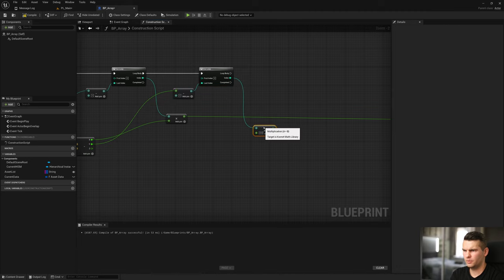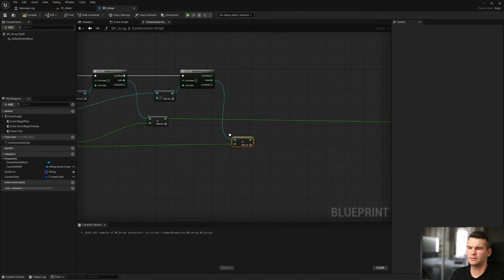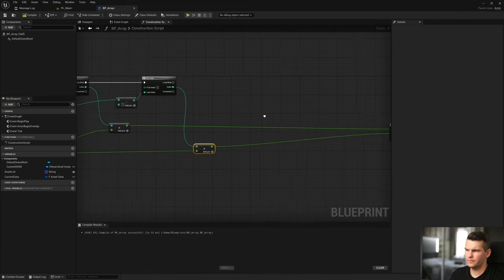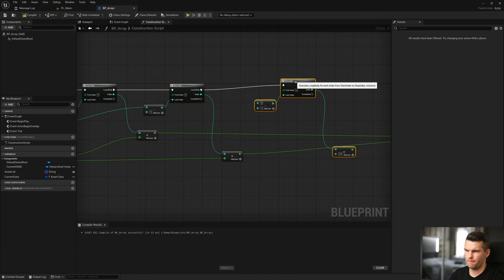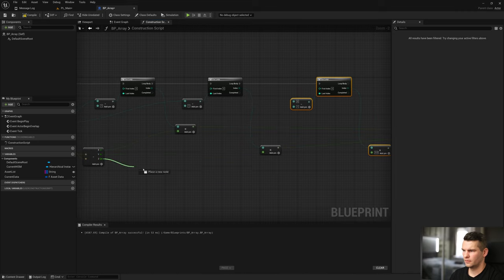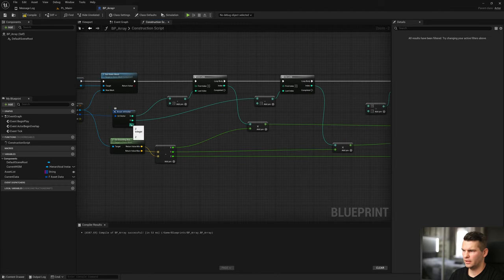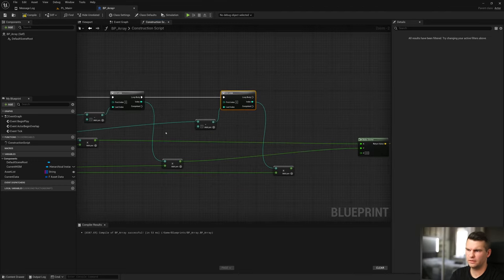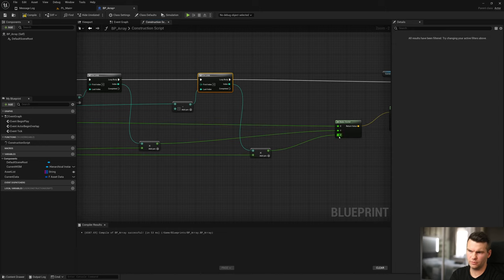And we will multiply this time with, oh, okay, I made a mistake. I need to subtract this function, because this is our count, this is our size. We're multiplying index with our size. Then let's connect to our Y. We can duplicate it for Z. This going to multiplication. And now we're taking our Z count and plugging here. Now it should work across all axes. Don't forget to connect to Z. Compile, save it, and let's check.